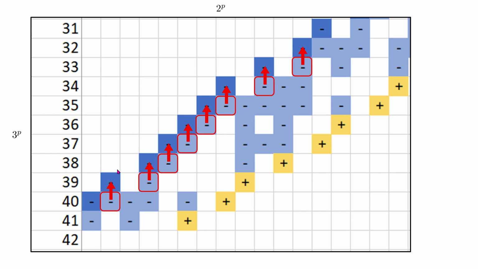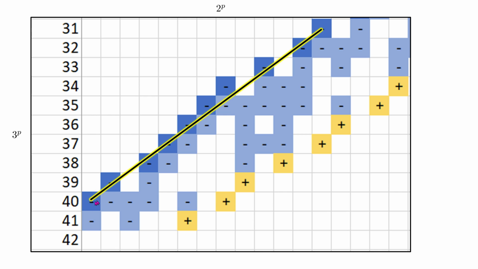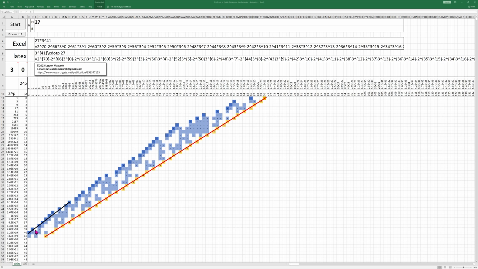As a result of this, we also have different horizontal increases from iteration to iteration. For example, here we've got an increase by a factor of 2, but here we've got an increase by a factor of 4, and again by a factor of 2, and again a horizontal increase by a factor of 4. All these elementary increase factors, as presented here, will have an influence on the average increase factor, which is presented here as this black line. Let's switch back to our Excel. Why is this average increase factor important? If this average increase factor were too small, then this process would never end.